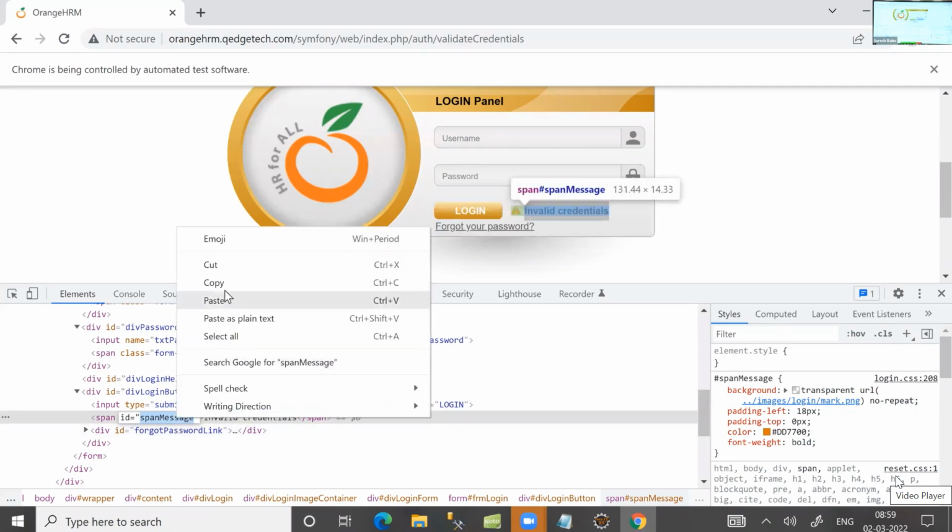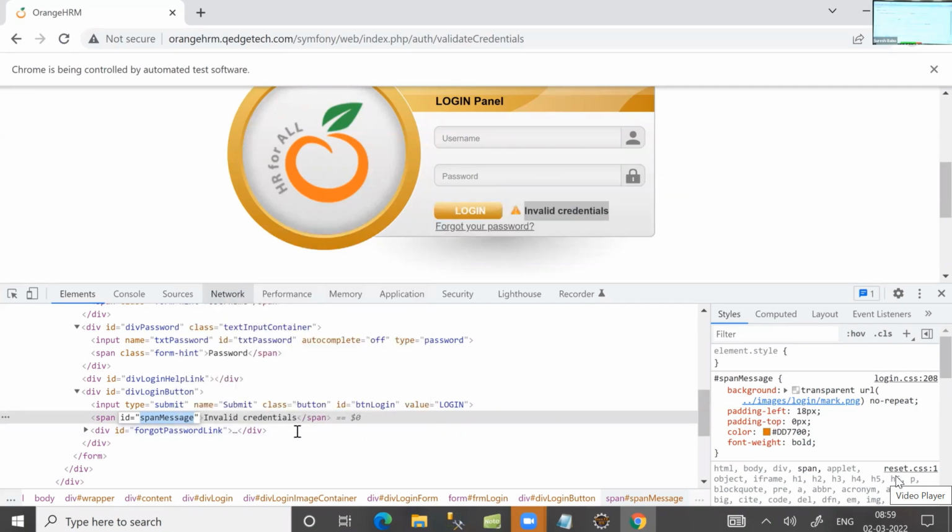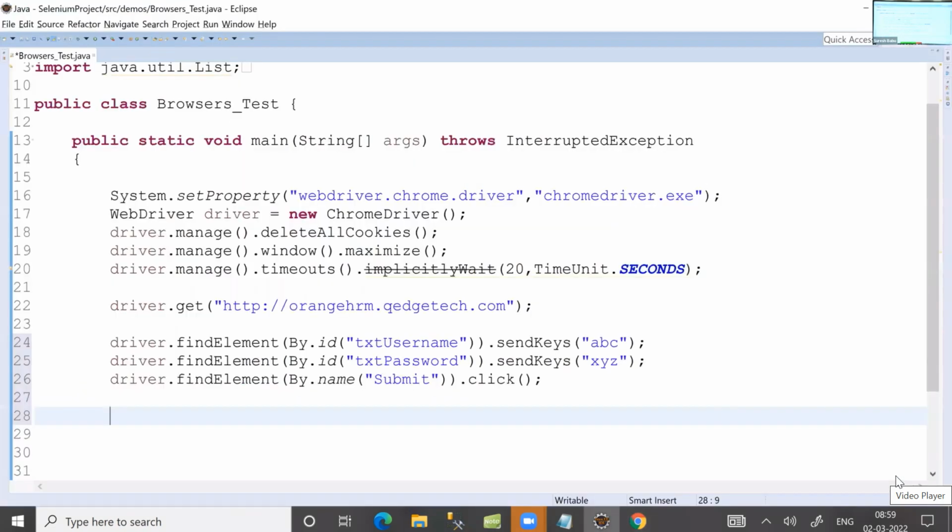Okay. So what I do, here I declare a variable errorMessage of data type String. I'll make Selenium identify that element based on its ID, get the text of it.